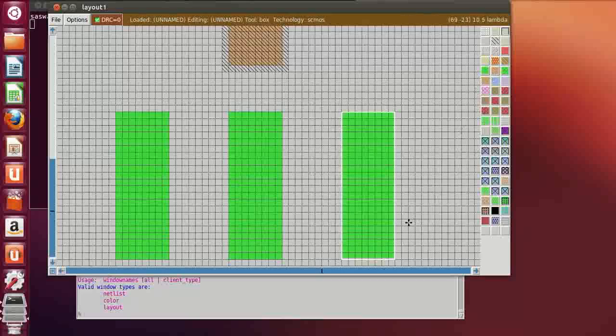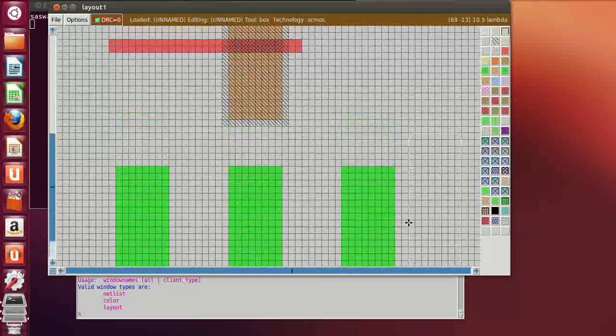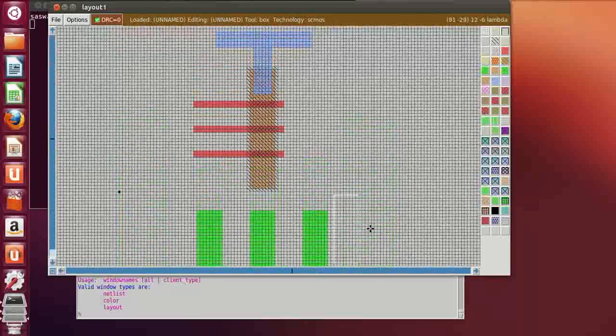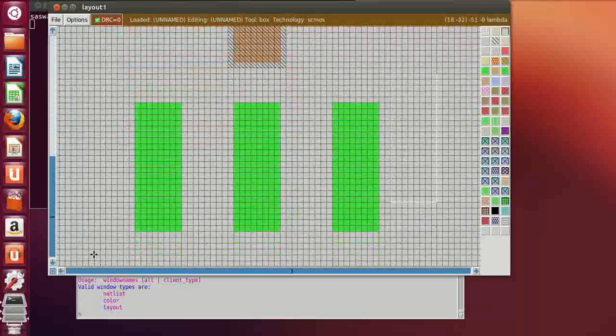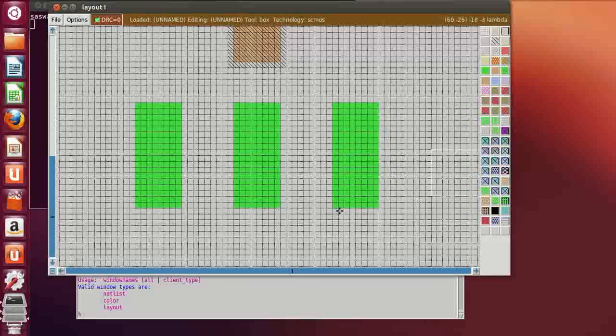Middle click on N diffusion. So 3 P diffusions and 3 N diffusions. You can take one thing, we don't need so much area, so we can remove it.